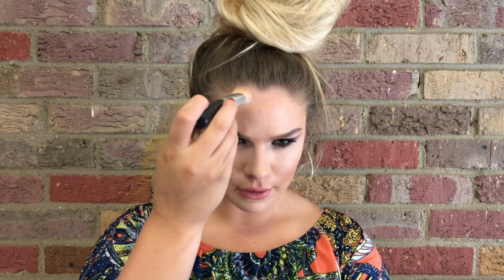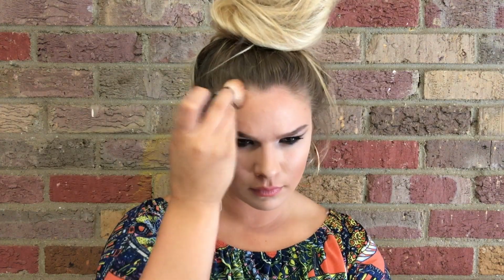My forehead, really, I don't like to contour it, but I do like to put just a little bit of warmth up there so the face blends in nicely. So what I do is I literally just put just a hint right up at the tops and kind of blend it out. Not a lot. And another trick is if you want to make your face look more lifted, don't contour your temples, leave those white, and it'll look like your face is brought out more than kind of just stopping here. It looks like it's lifted. My phone quit recording.